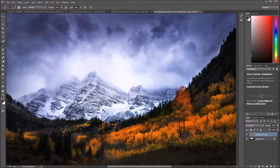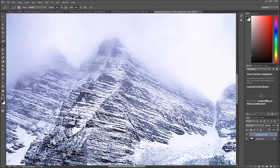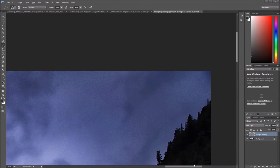It's not very powerful. But again, we'll zoom in on the mountains here, and you'll see when I turn this layer off and then on, it's definitely adding a ton of sharpening. Yet we scroll up to the top here where we were before, and you'll see in the trees down here that we're still going to be adding some sharpening, but there won't be any noise added up into the sky. So here's the layer off and on. You'll see a little bit in the trees, but nothing's being added into the sky.